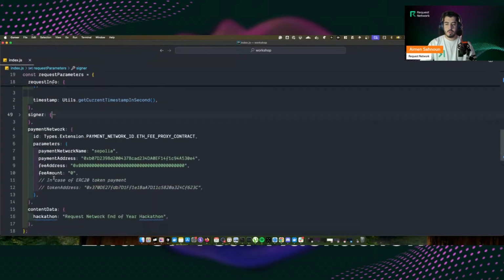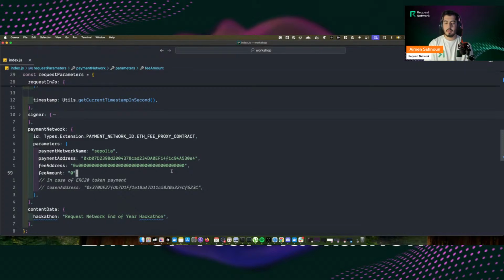The payment network, which will take in, again, which payment network we're going to have it in. So Sepolia, Mainnet, Polygon, Matic, whatever we want to use. The payment address, which is the wallet address that will receive the money. And we can also have a fee address and a fee amount. So by passing in the fee address and the fee amount, we can specify a fee that we can receive as an application.